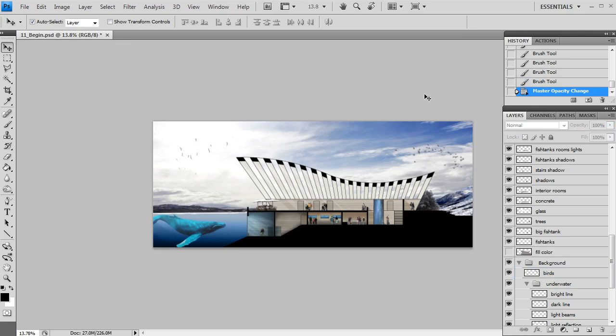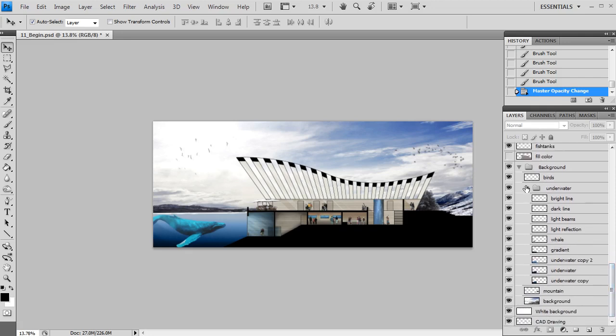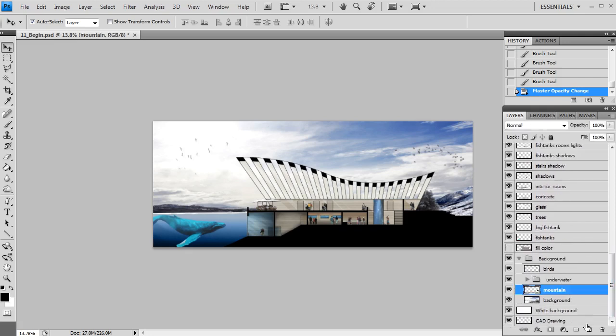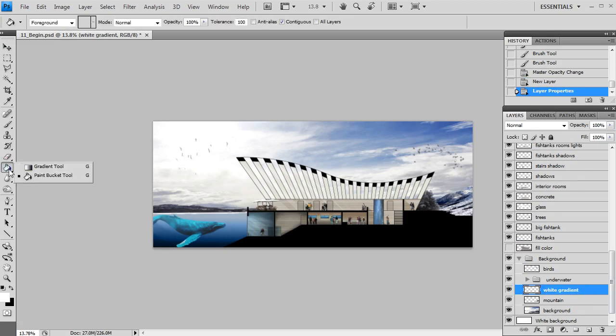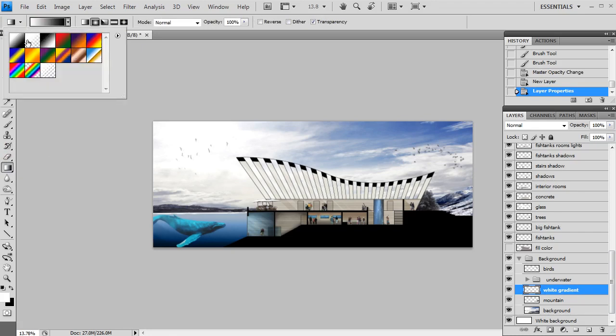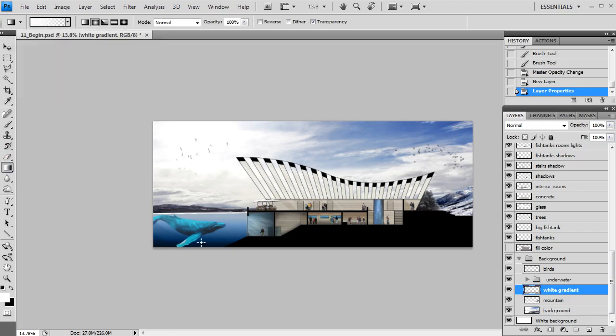Now, to give a little more depth to our background image, we're going to use a white gradient on the image. But first let's go down below the underwater group of layers and create a new layer here, and name it white gradient. Let's select our gradient tool and change it from white to transparent, and we're just going to create a regular gradient, starting from the horizon level all the way up.